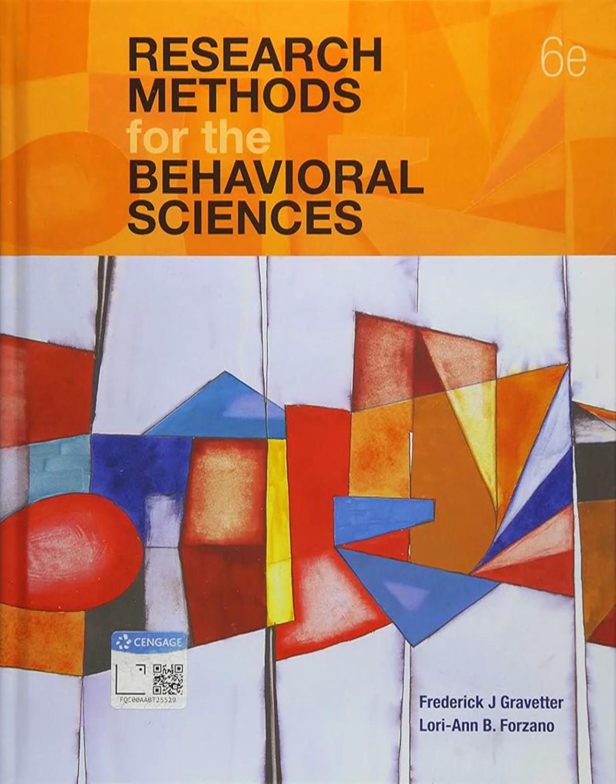Exactly. Well, today, we're diving deep into the specific research strategy that lets scientists make that really strong claim, that one thing actually causes another. We're talking about the experimental research strategy. It's really the gold standard for figuring out causality in many fields. And our guide for this is a key chapter from a really foundational textbook in the field, Research Methods for the Behavioral Sciences, 6th ed. A solid source. We'll be pulling out the core ideas from it.